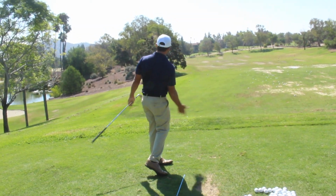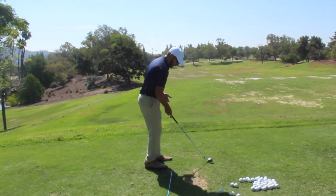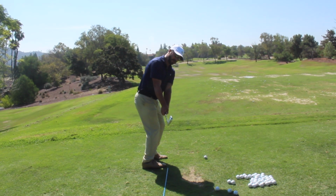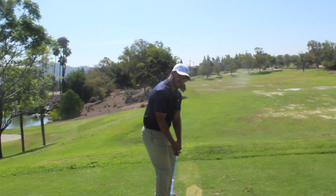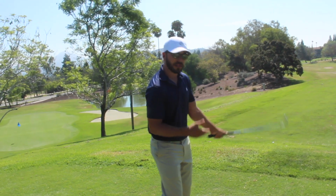Look at that. Right? I mean, that's not what we're looking for. And as you can see, let me do it correctly once again, and now get right on line with this line that we have here, this checkpoint 1. Yeah, dead straight. No manipulation, right? You see the face just stays right with me the whole time. There's none of this past the golf ball, and no separation of our hands and our body through the ball.